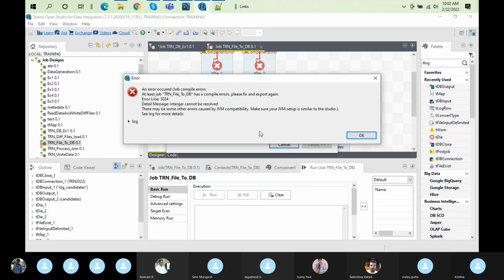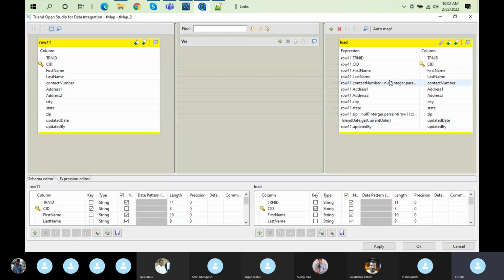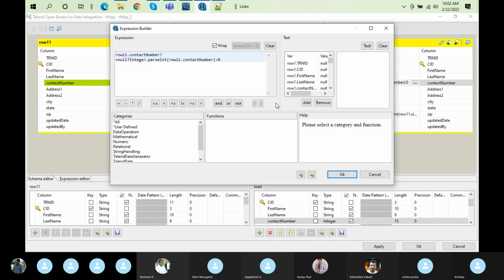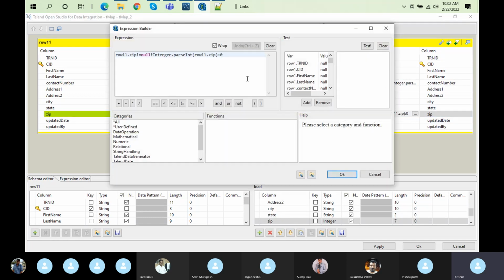So I have a typo, I have typed my mistake. This is correct. The second one has an issue. So here integer.